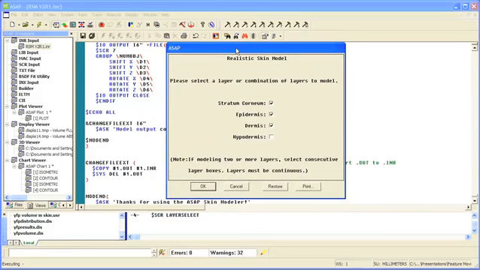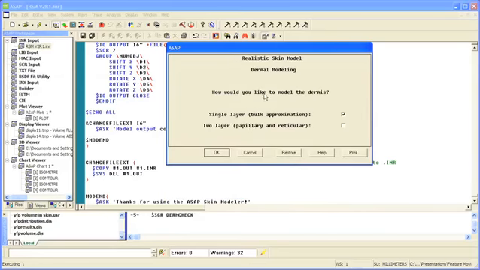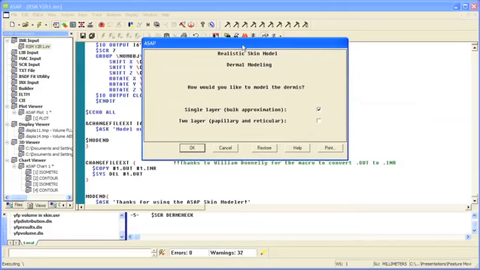Now, we're provided with the ability to model multiple layers of skin: stratum corneum, epidermis, dermis, hypodermis. For our situation, we looked at the stratum corneum, the epidermis, and the dermis, so we'll use the default values for this. The RSM provides the ability to model both a single-layer bulk approximation of the dermis or a 2-layer papillary and reticular dermal model, which will allow us to look at the interdigitation between the epidermis and the papillary dermis. Our model was a single-layer bulk approximation, and so we will use the default for this as well.